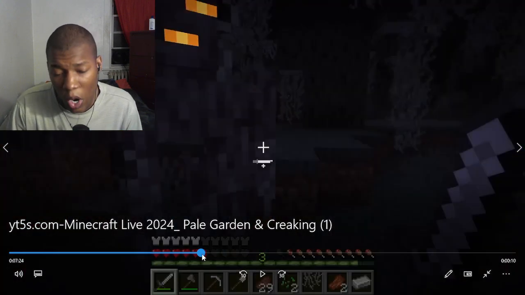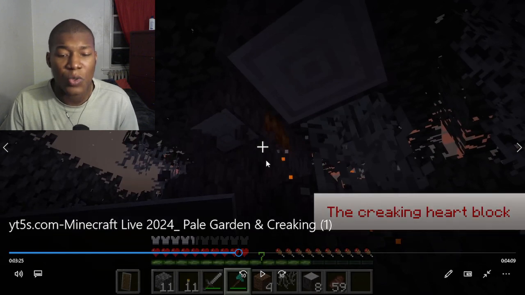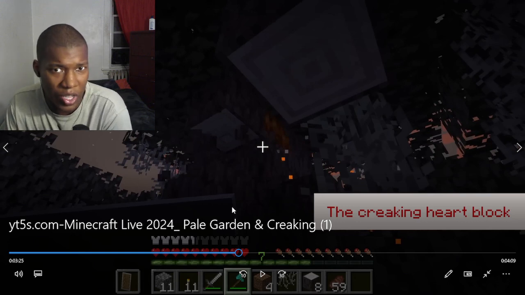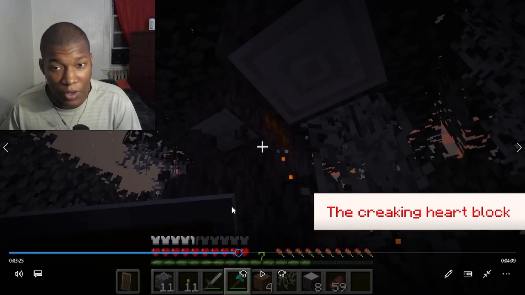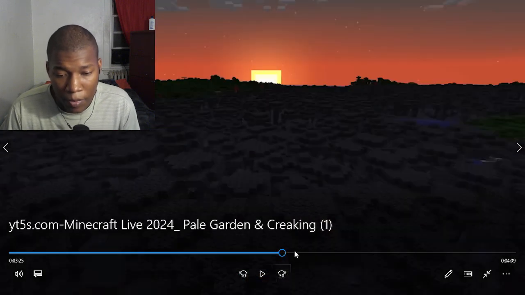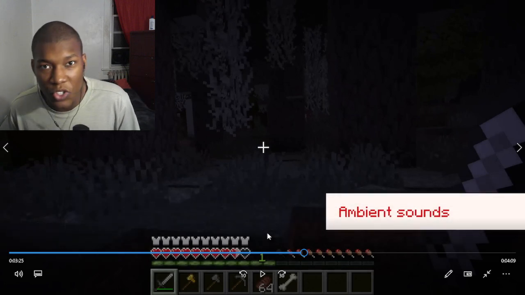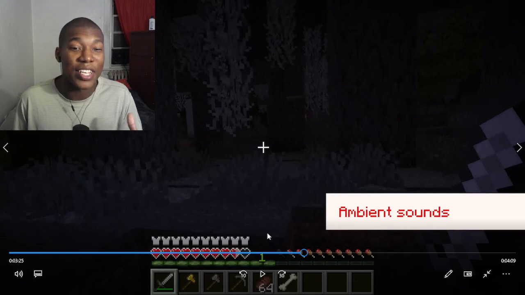So we're talking about the actual Pale Garden. Now the Pale Garden, I don't have a problem with it, especially whenever it's daytime. I do think that the Pale Garden works best at night because you have the creaking with it as well. The whole vibe is it's silent, and you only hear this thing just strolling around. I feel like the Pale Garden in the daytime gives off like an Andy Griffith Show type of thing. Like, the screen is just all gray. That's the vibe that I'm getting.